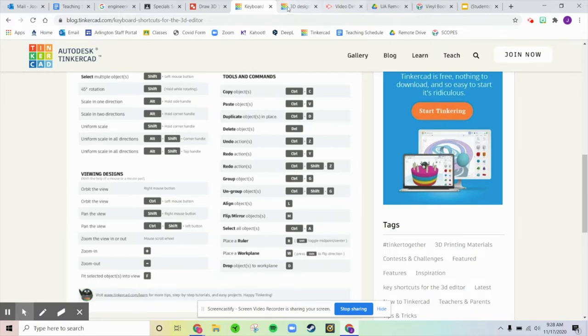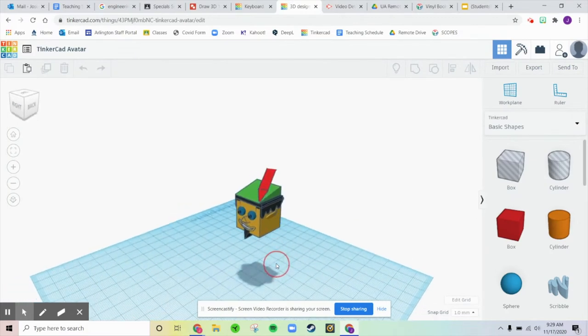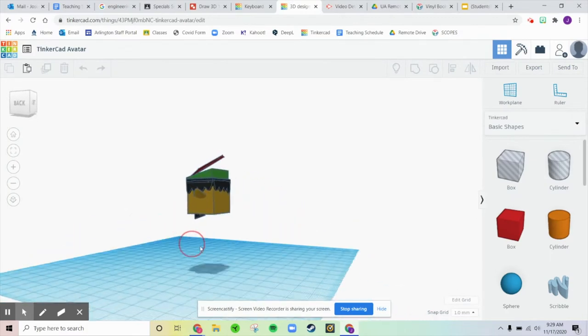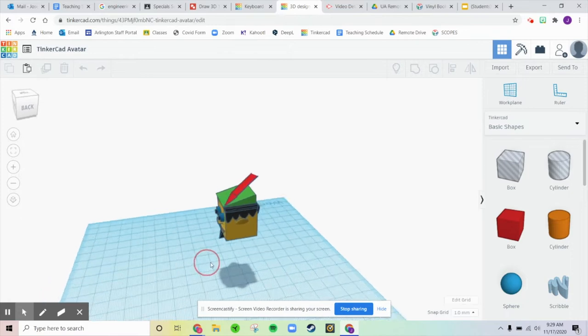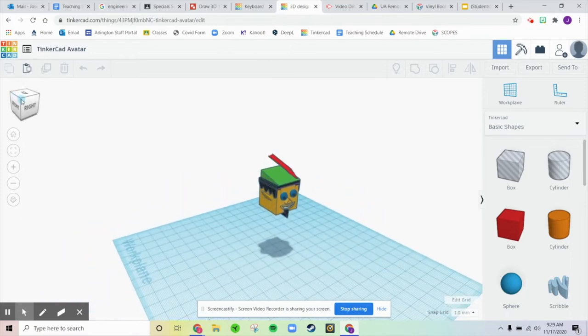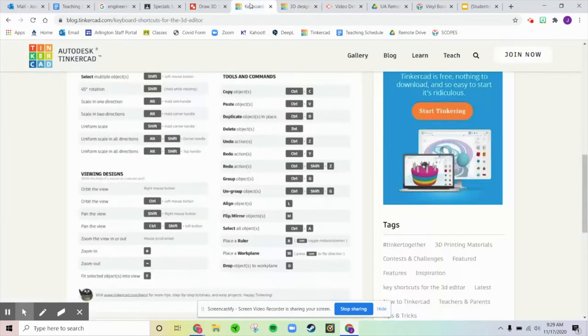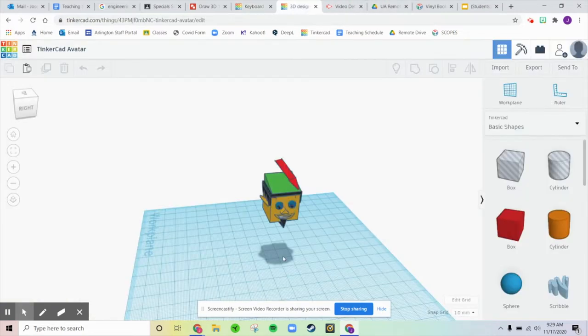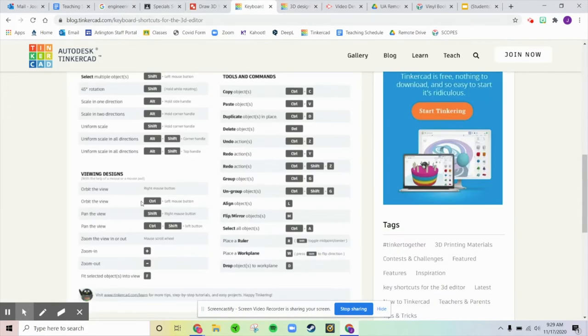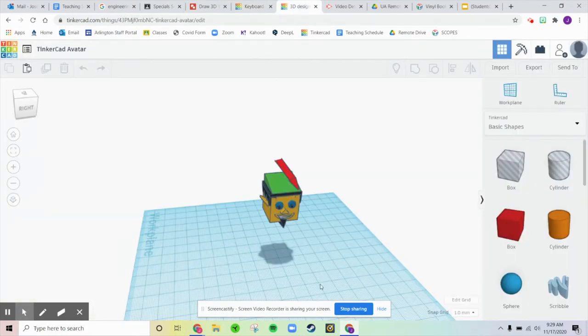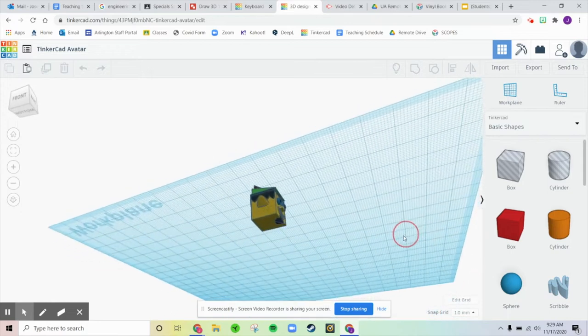All right, so if I go back to my design here, if I want to see, I just click my right trigger to move around like that to orbit your view, right? You can also do it with this. However, if you're not using a mouse, you'll have to hold down the control button for orbit view. And remember, the left mouse button is the same thing as the keypad, right? So hold down shift and click. Hold down shift. Not shift, it is control. My bad. Control and click, and it rotates it.